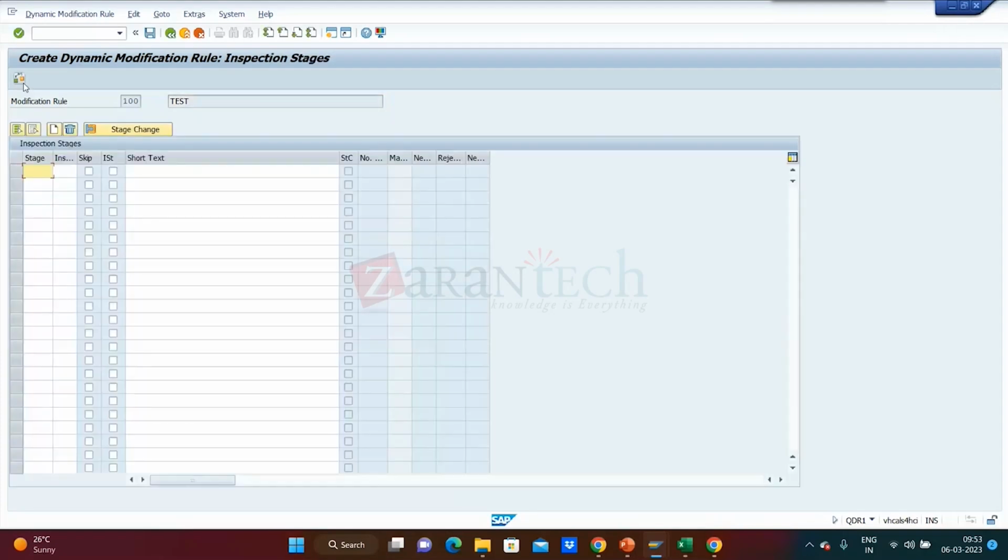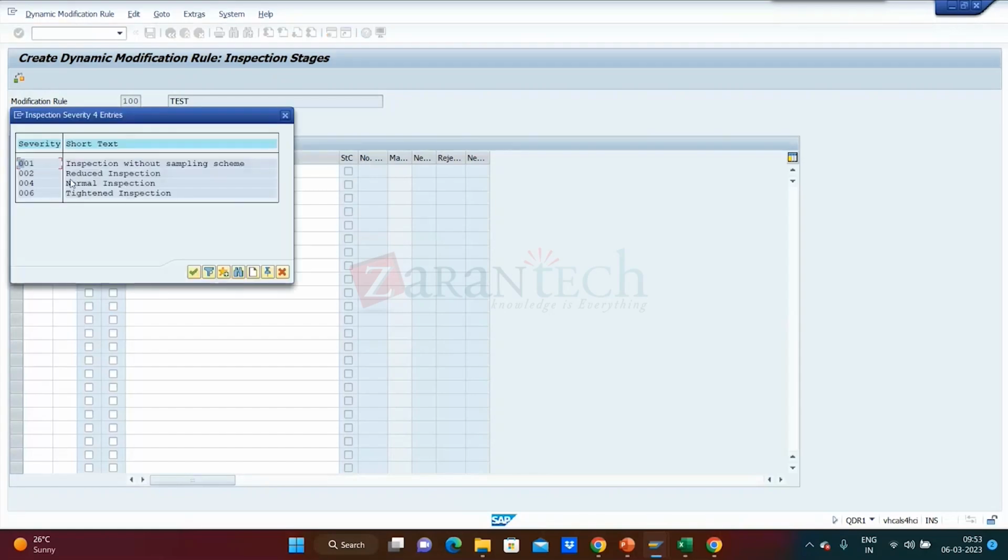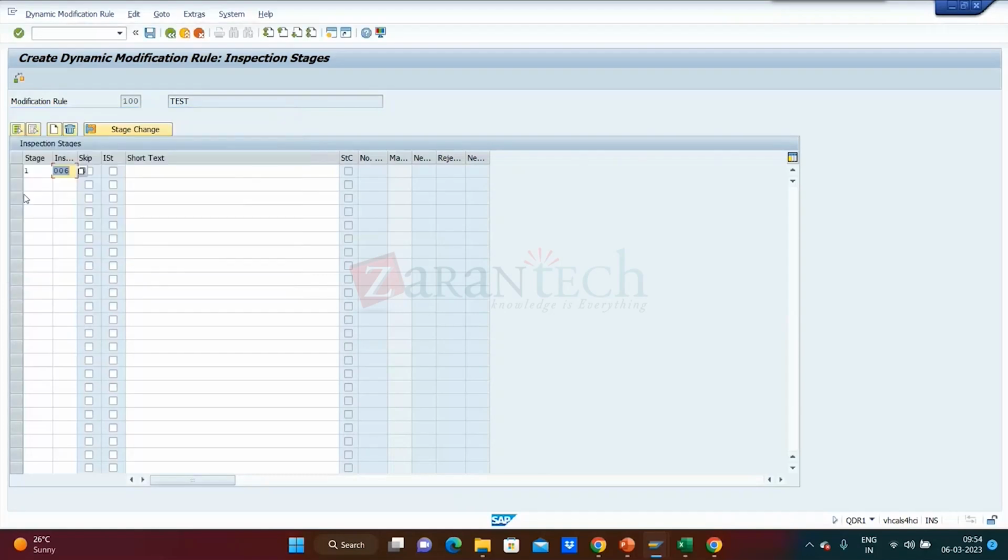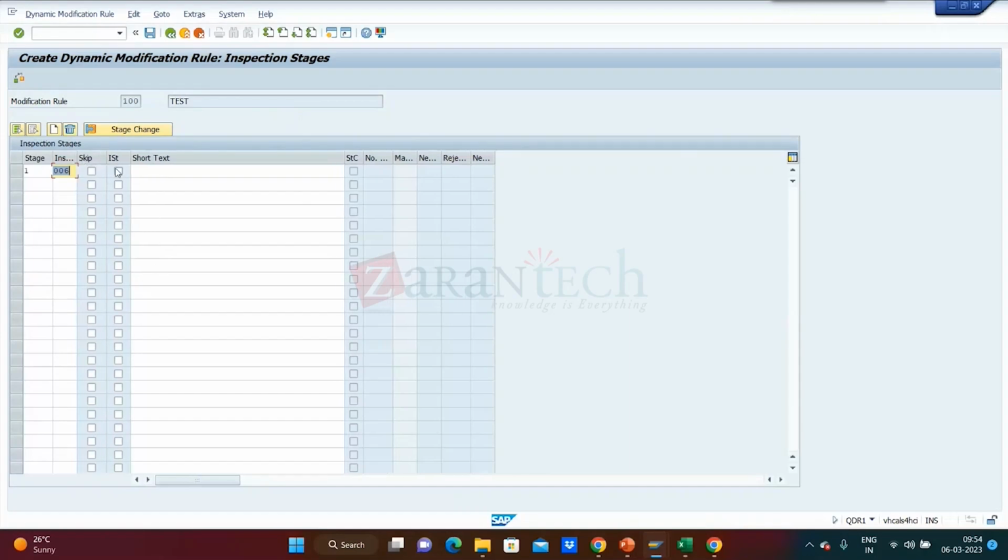If you go inside, so here we have inspection stages. So stage 1, these inspection severities will be there. So this is predefined. Okay. First it will be tightened inspection. Okay. So always this initial stage is tightened inspection.